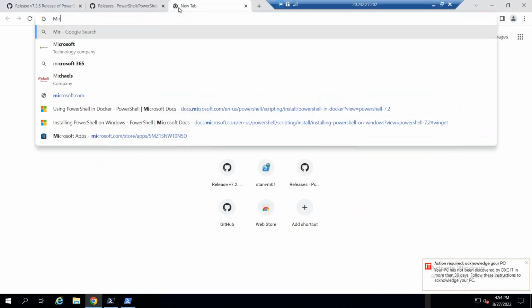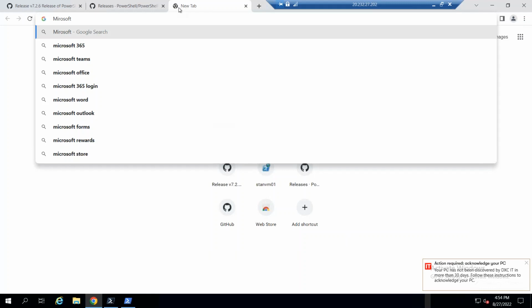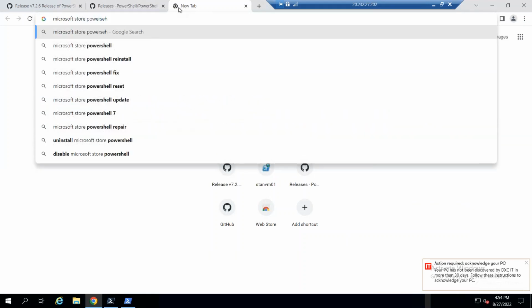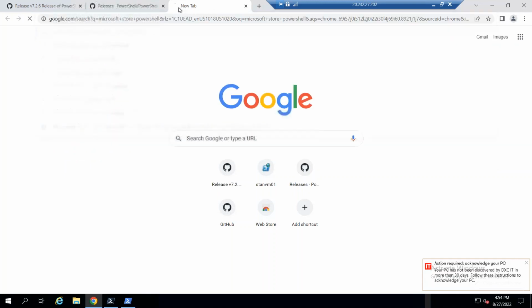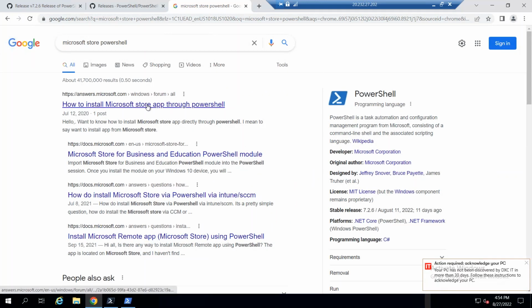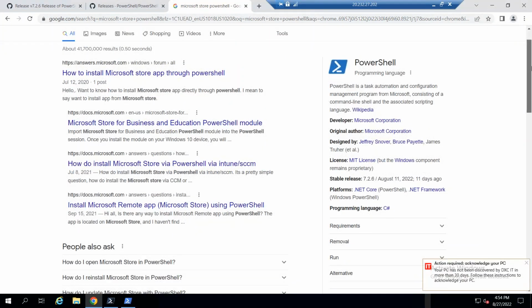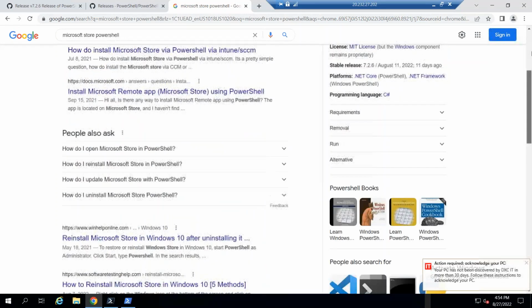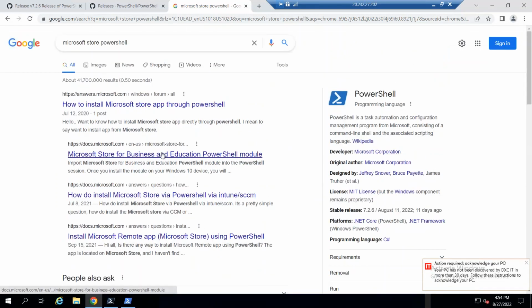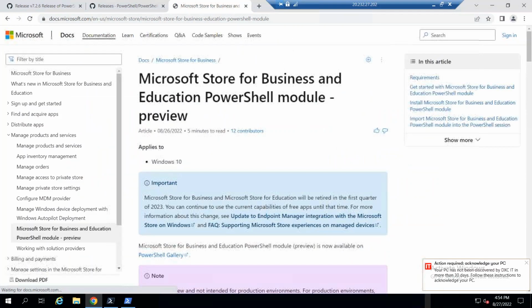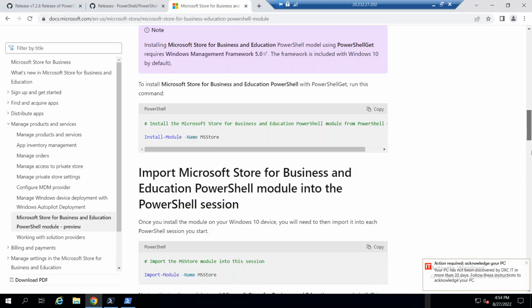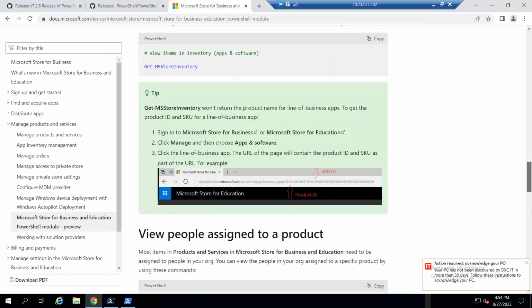So I want to just go to Microsoft Store, and I want to just download the PowerShell. Okay, so you will get it in the Microsoft application list. So not this one. Okay, it should automatically redirect you to the PowerShell Store.